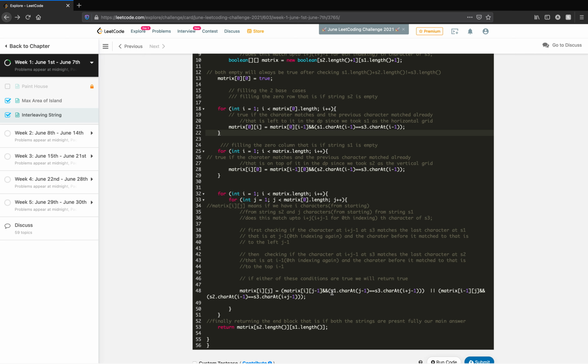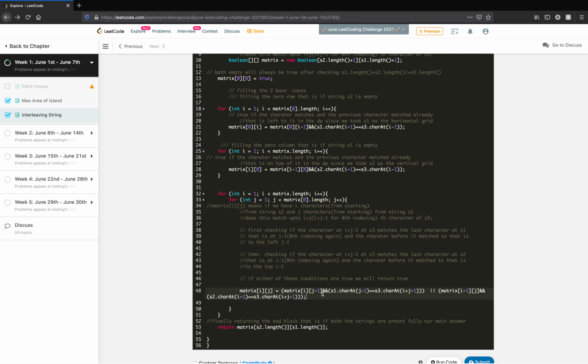The first condition: if the S1 dot charAt j minus 1, that is where we are at the particular position, matches that of S3, and we are considering i plus j minus 1, since we are taking some part of S1 and S2 both, so the resultant string of S3 will be i plus j minus 1 for 0th indexing.